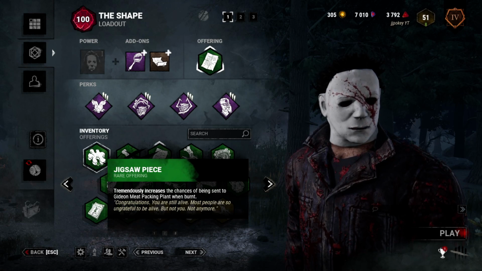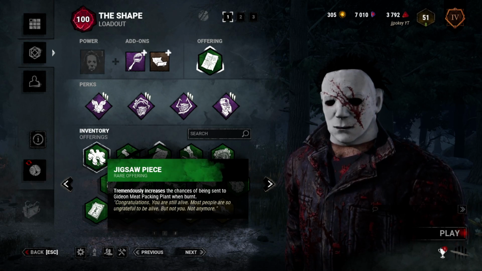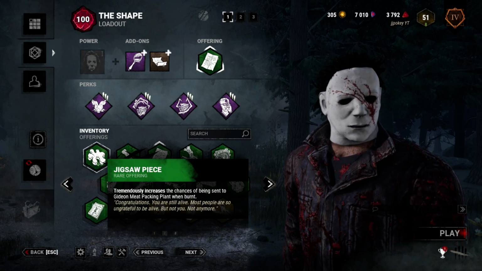The only downside is survivors are likely just going to throw a lot of the pallets, and you're going to have to break through them. So if you are bringing Gideon's, you can bring Brutal Strength instead of Ruin. I personally don't do that often, but it's something you can do if you maybe don't have a Midwich or RPD offering, or if you just want to try a new map.